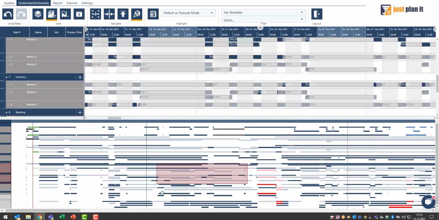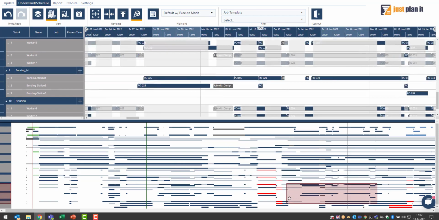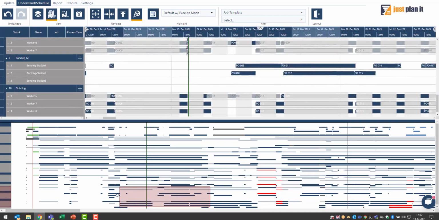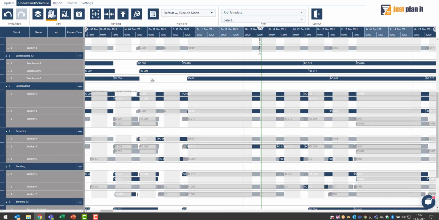Here you can just scroll or move, navigate through the entire schedule, and once you found where you want to leave, just click outside and your navigation is done very easily.